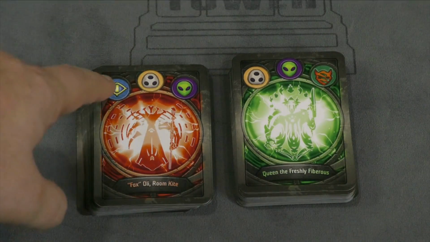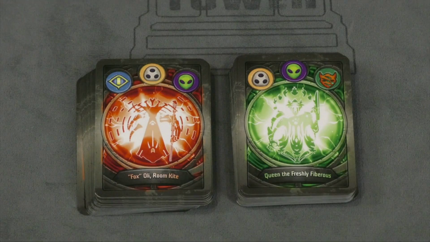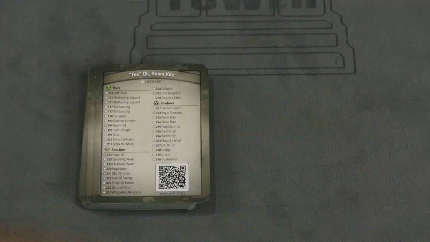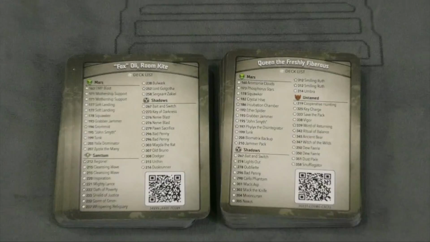And then there's going to be 3 different houses. Now, you can see these guys share 2 houses here, and they have a 3rd different one. But there's going to be 35 different combinations of houses. You will then have 12 cards from each of those houses in your deck, along with a checklist card. So if I turn this one over here, you can see the checklist card here for this particular deck. Here's the one for the other, Queen of the Freshly Fibrous.